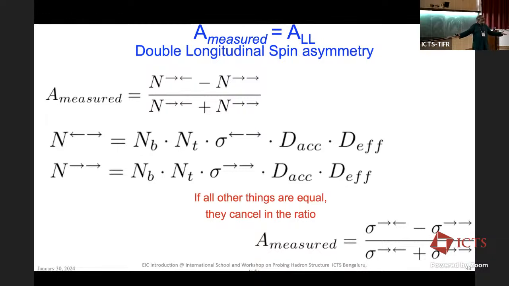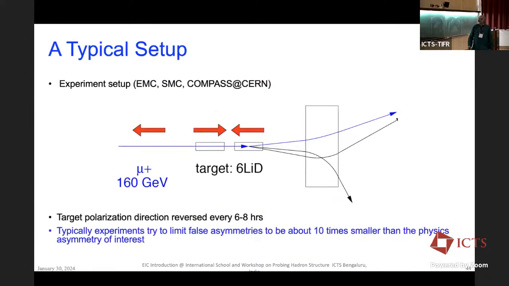But as I said to you, this can never happen. We just have to measure and suppress these differences as much as we can. So that's why we made these tricks. We put those two targets together, so the muon beam or the electron beam can pass through both orientations simultaneously. Yes?